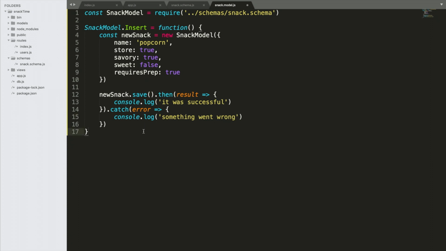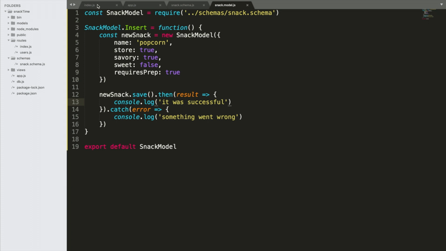Now we just want to export this. So export default snack model and save. Okay, since we exported this, we want to import it into our index.js where our controller lives.